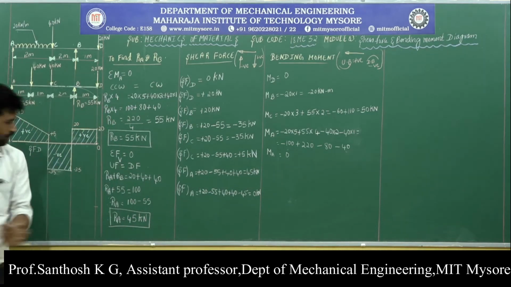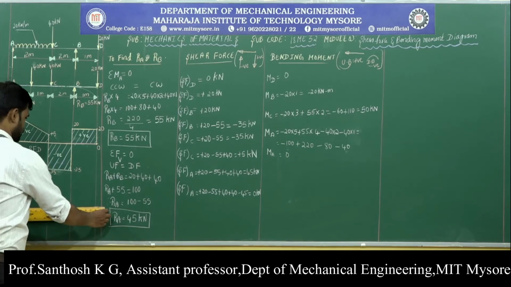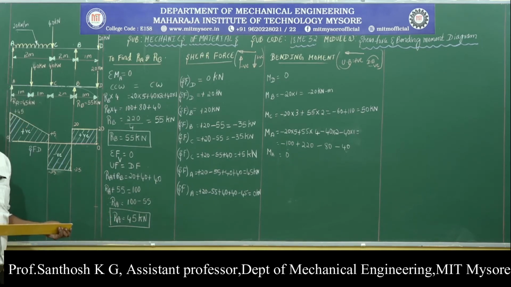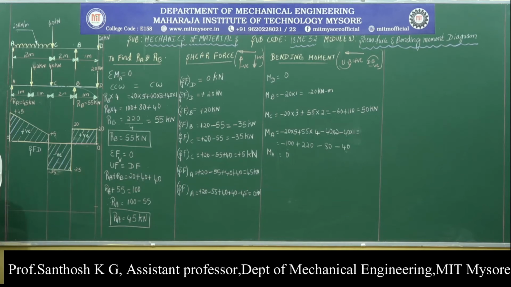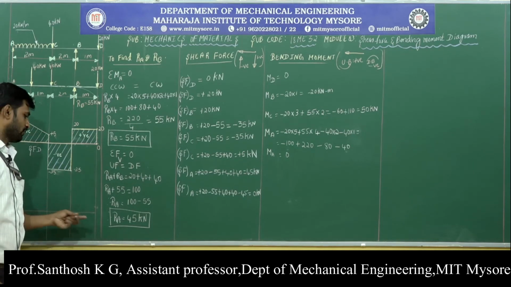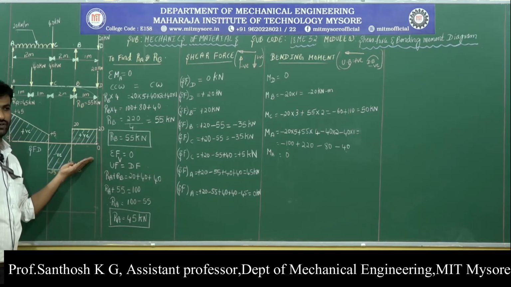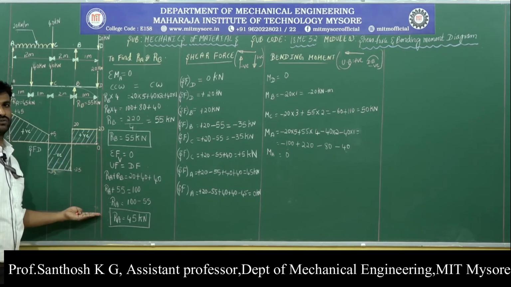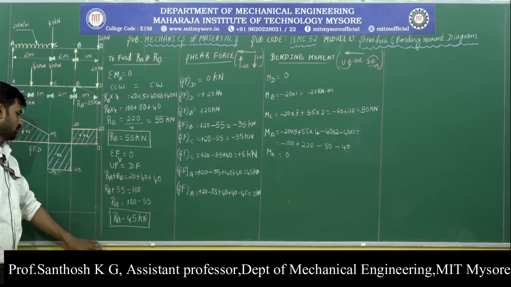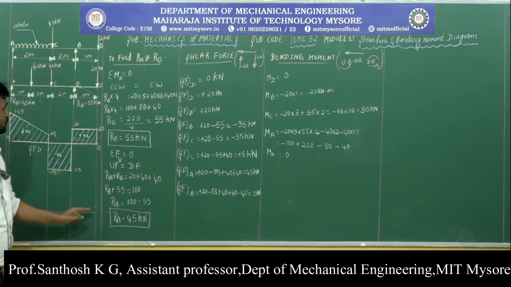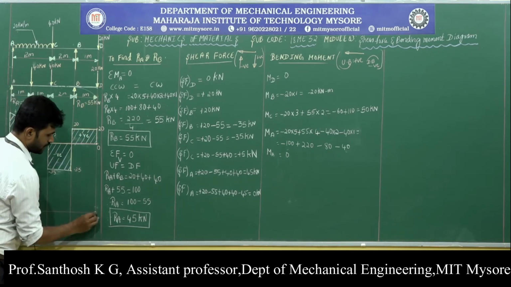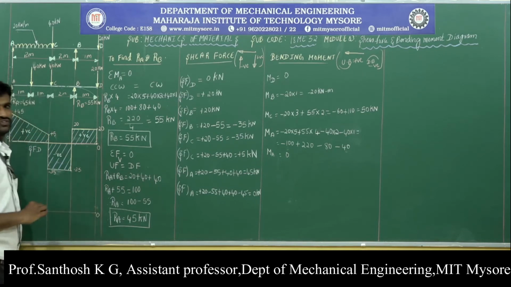So, in order to write the bending moment diagram, first I should write a reference line here. Then we should mark the bending moments acting at various salient points. If the bending moment is having positive value, then it should be written above the reference line, and if it is having a negative value, then it should be written to the downward side of the reference line. So, at point D we are having a bending moment of magnitude 0.